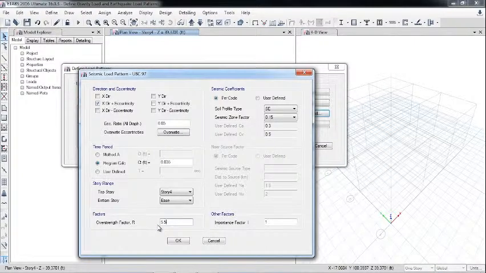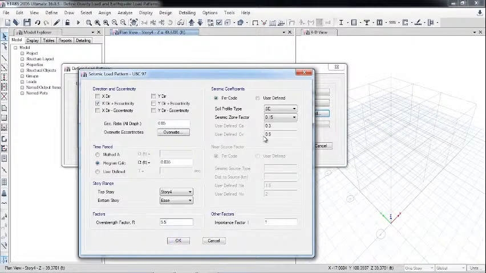For simplification, what is the difference between the special and the intermediate moment resisting frame? The basic difference is the detailing. You can see the detailing requirements for the special moment resisting frame and for the intermediate moment resisting frame. The rest of the design is the same.